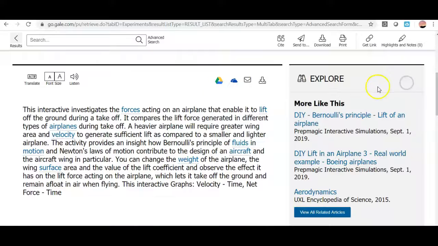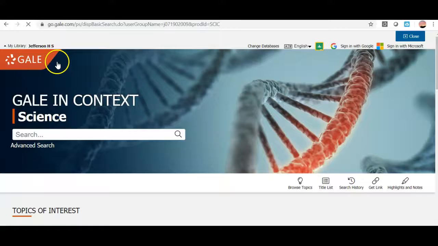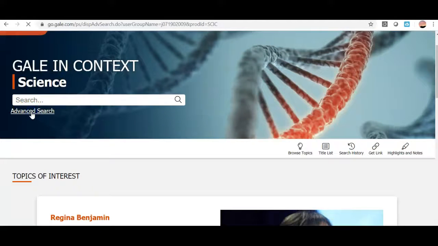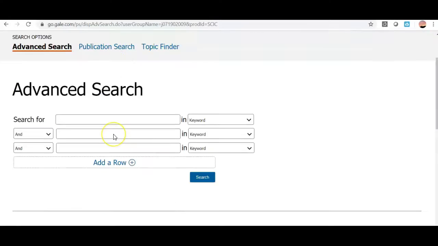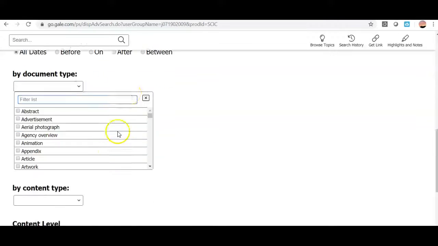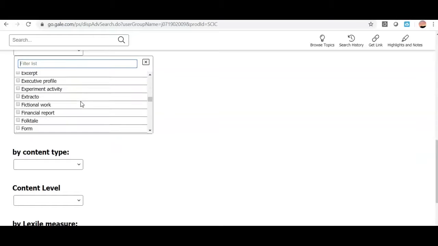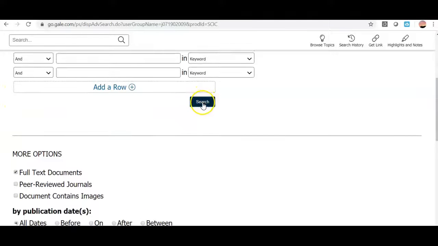I'm going to go back to Gale in Context for Science, and I'm going to do an advanced search for an experimental activity. So I'm going to scroll down again to Document Type. I'm going to scroll down to an experimental activity. Scroll back up to my search.